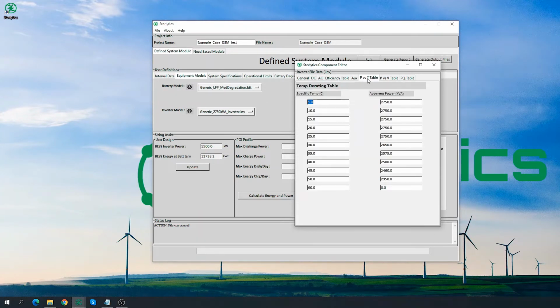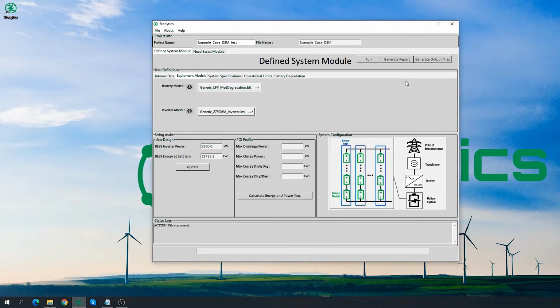Also, users can use OND files, which are used in solar system simulators like PVsyst, to specify inverter rating. A separate video will cover how the user can define the battery model, as well as the inverter model, for the use case they are considering.